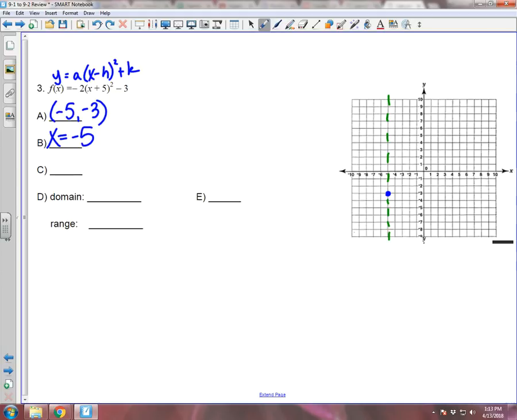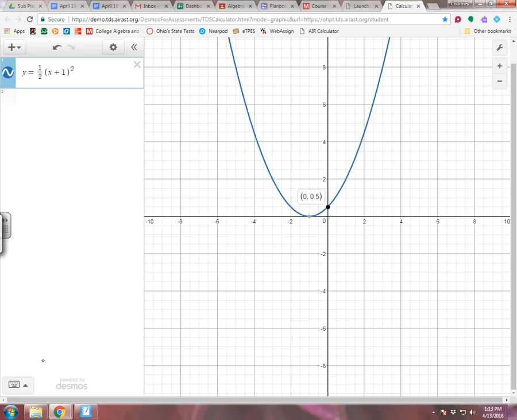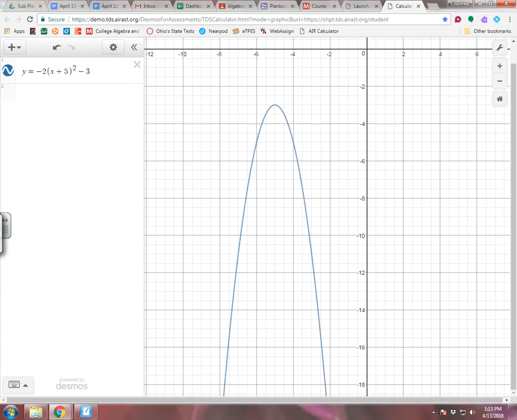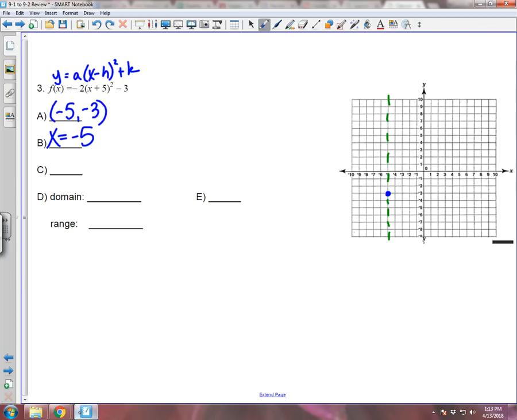Okay. Going back. What was letter C? Something I need a graph for, right? So let's go ahead and put it in Desmos if you haven't already. Okay, so we have -2. How we doing, guys? So you're going to have to really move down, aren't you? You're saying 0, -53? Well, I can't really put that on my graph over there, can I?